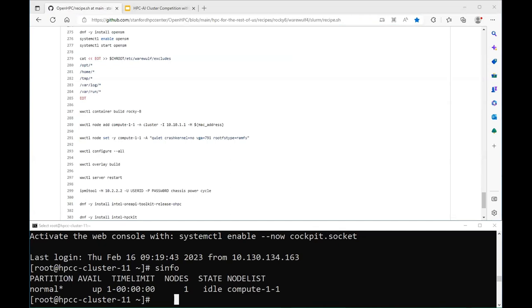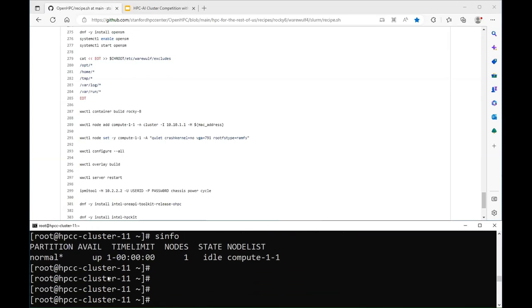There's a recipe right there that you could have Warewulf 4 running on your Rocky 8 cluster with the latest version of OpenHPC that works. And just to the point of this question I'm seeing, Warewulf 4 is in OpenHPC. Warewulf 3 and 4 are there. You can install either. It's just the documentation for OpenHPC, the installation recipe hasn't been updated for Warewulf 4, or there isn't a separate recipe for Warewulf 4 yet.